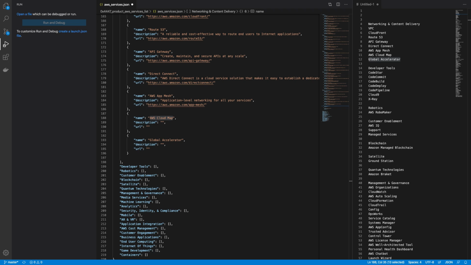So what is CloudMap? Isn't that the same thing? Service discovery for cloud resources. You can define custom names for application resources and maintain updates. Oh, okay. I think I described CloudMap, but isn't App Mesh in this case the same exact thing? I don't know. Anyway, don't listen to me. Just go and read. But I guess they are related.